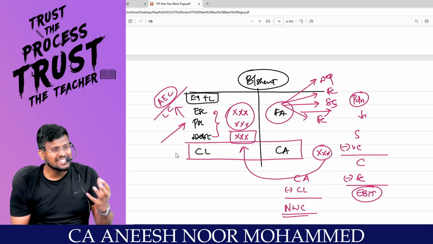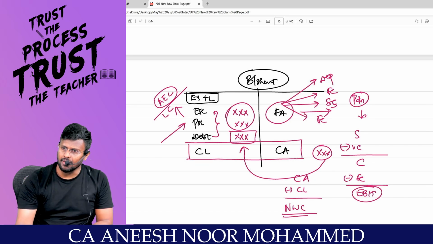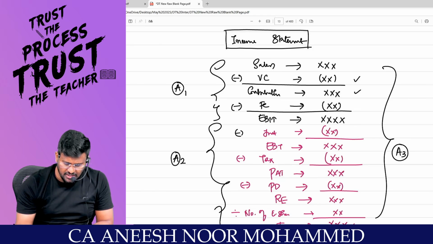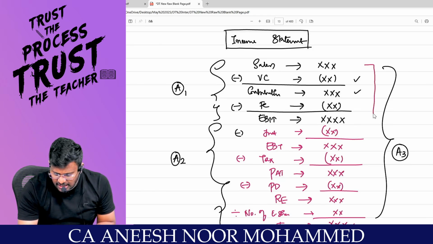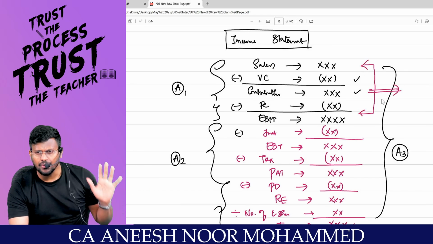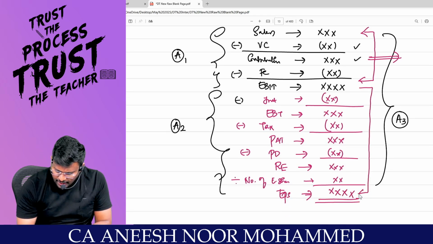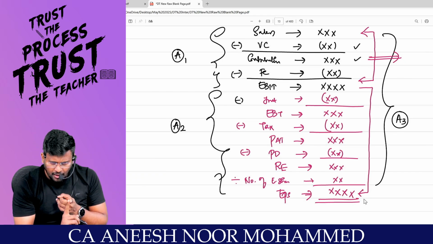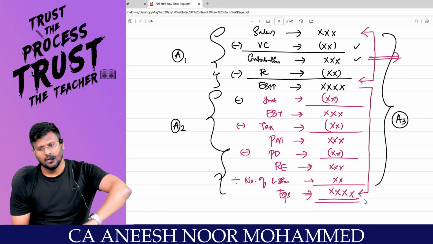So the asset side of the balance sheet will generate what? EBIT, which is nothing but sales minus variable cost, contribution minus fixed cost, EBIT. This area from sales to EBIT, we will make one analysis, number 1. Comfortable? Sir, whatever EBIT you have generated will be distributed to 4 people: one to the debt holder, another to the government, third to the preference shareholders, fourth to the equity shareholders.